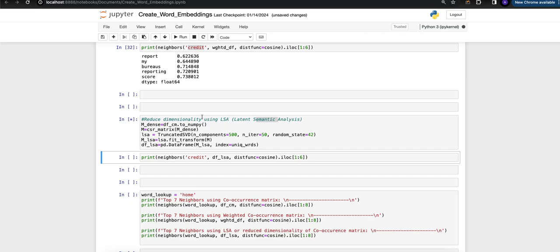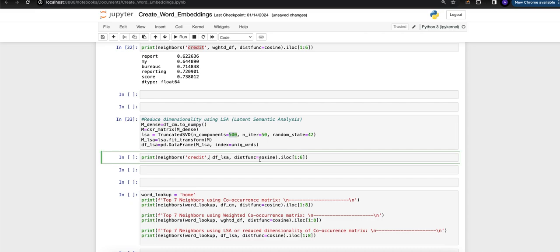So while it's running, let me tell you just definitionally what LSA does. It's going to take, in our case, the 9,638 dimensions and reduce them to 500. So what we will have is a matrix of 9,638 by 500. Before, each word had a vector size of 9,638 dimensions. Now we're going to shrink that down to 500. But this technique will retain the semantic relationship amongst these words, and that's the goal.